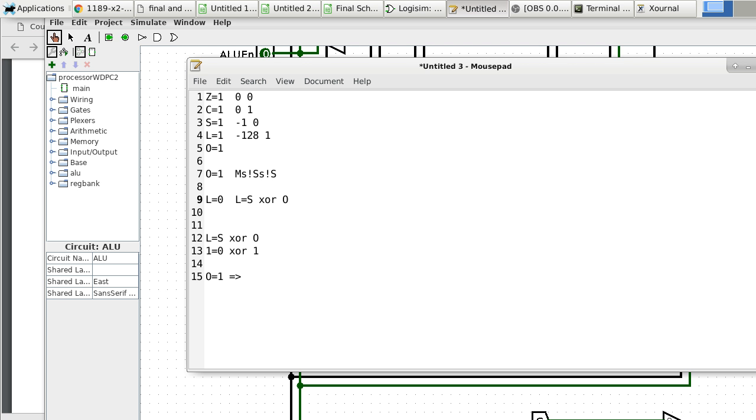O. Okay, that's an O. But we know overflow needs to be a 1 because that's what we are looking for, right? So we know the L flag is whatever the sign flag is exclusive-or with a 1 in this case. So what does it tell me about the sign flag? It has to be a 0. Okay. So this implies the sign flag needs to be a 0.